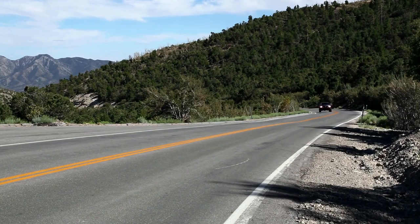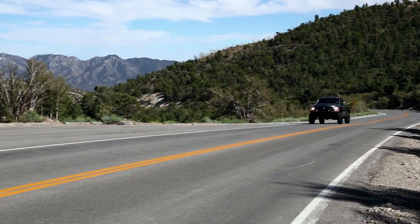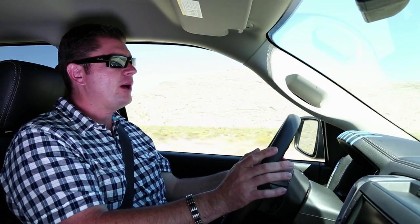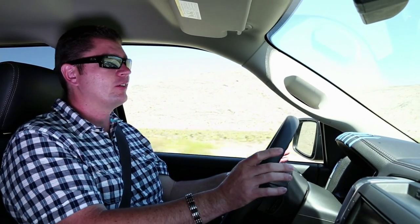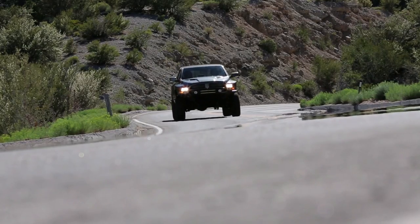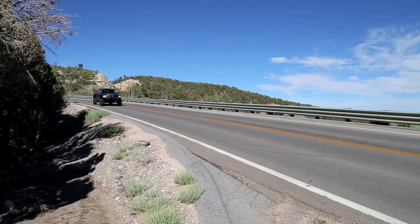We're starting out our road loops in the Ram Runner, and a lot of you are probably wondering why we're bothering with road loops in off-road vehicles like this. Well, these are serious off-road tools, but most people that buy them are going to use them as their daily driver. You have to be able to live with this thing unless you have the rock star status to have it trailered or helicoptered out to your off-road route.